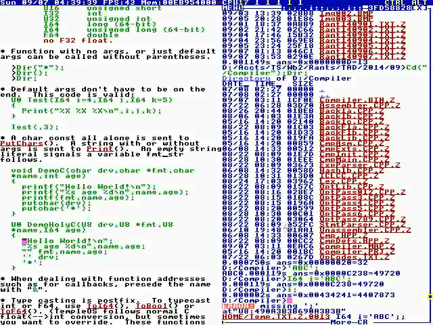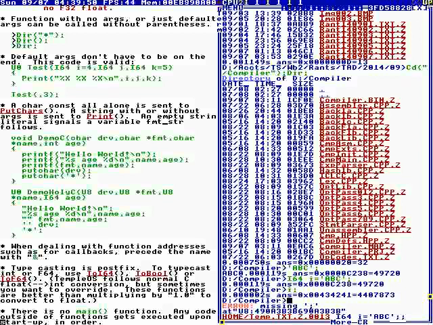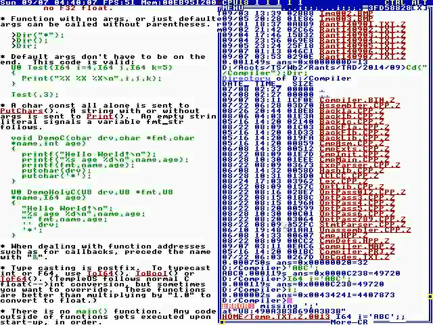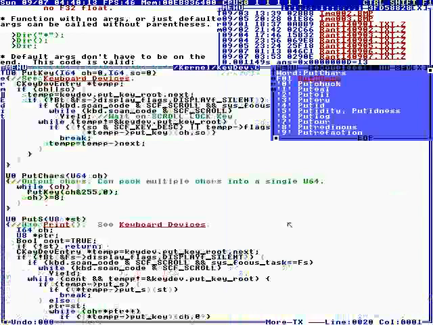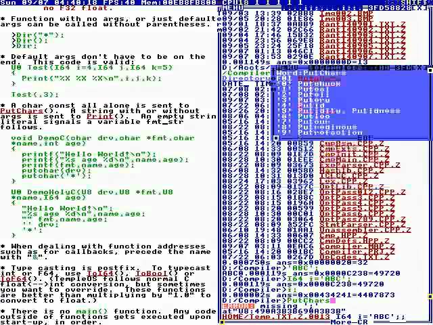So getting back to this, it's not just put char, it's put chars. In this operating system, it's put chars. The lexical analyzer returns whether it's an identifier, a number, or a string. And what I did is I made my lexical analyzer, instead of returning just a character, return up to 8 characters. So if we go to put chars, you can see it prints and then shifts and then prints and then shifts. So that's how that works.